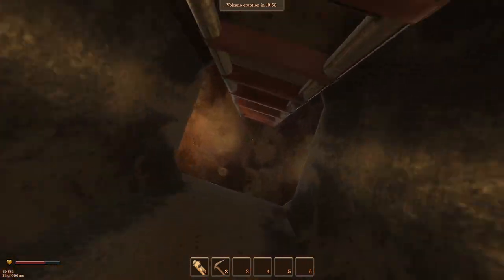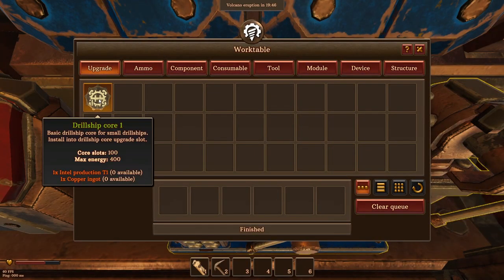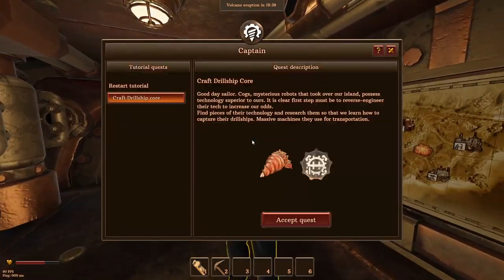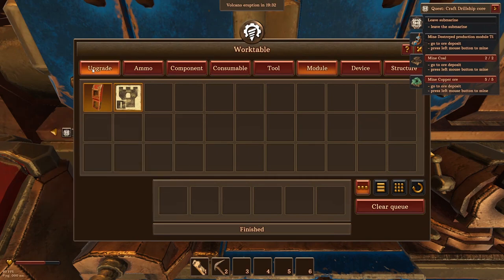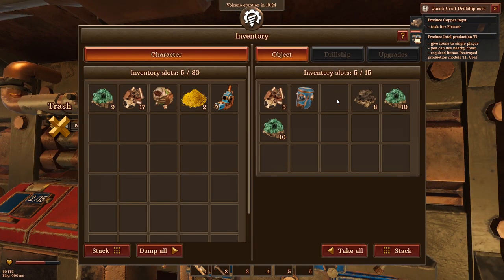Go down. There we go. How come these robots don't get destroyed when there's an eruption? Oh, all right, they're still doing okay. Oh god, there's more. Captain, what do we do? All right, craft drill ship core. Mine the T1 module. We're starting over, basically. I have a T1 module, though.